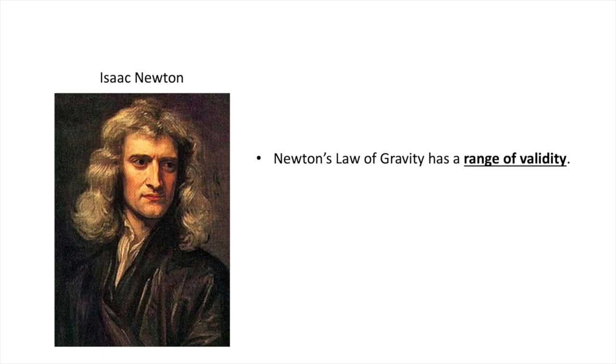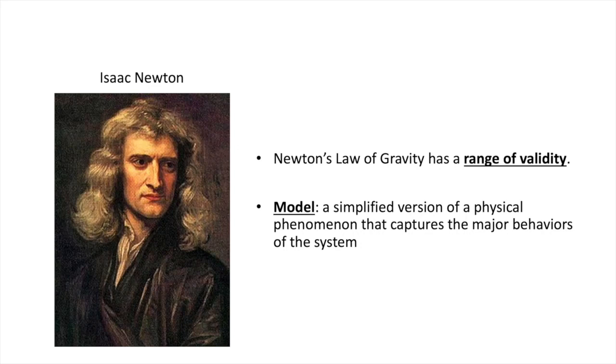The nature of physics is, and has always been, to come up with models, which are simplified versions of actual physical phenomena that occur in the real world, but that sort of capture the major behaviors of the system in hand. All Newton did was come up with a model to begin to describe the forces of gravity we see around us, but just because Einstein came up with a better model doesn't make Newton's model wrong. In fact, Newton's model is so good that we still use his laws of gravity and laws of motion in physics when the effects of relativity are small.